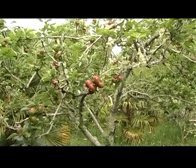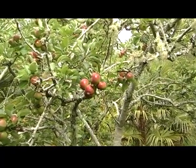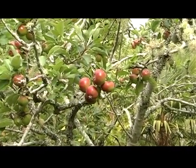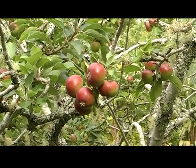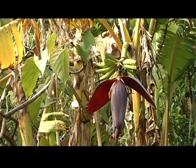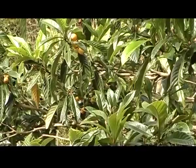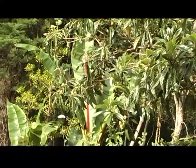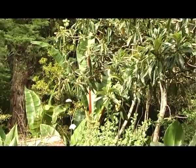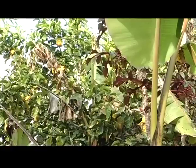We wanted fruit all year round, so we chose varieties of apples — early apples, late apples — early plums, late plums — to extend the seasons as long as possible. Our mixed orchard contains subtropical fruit trees like bananas, cherimoya, tamarillos, babako, pawpaw and passion fruits. And in our temperate zone orchard, we have apples, pears, peaches and plums. We can harvest all through the year.